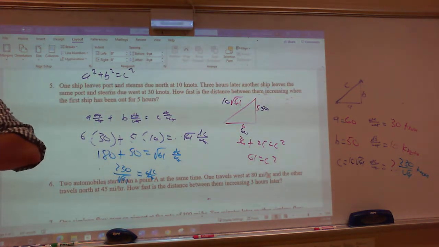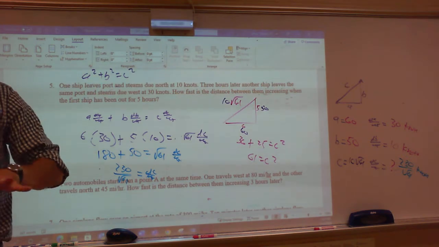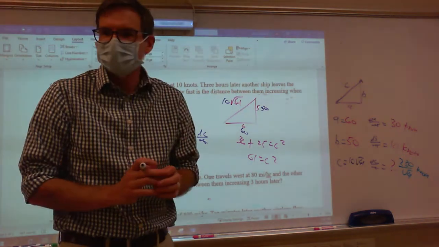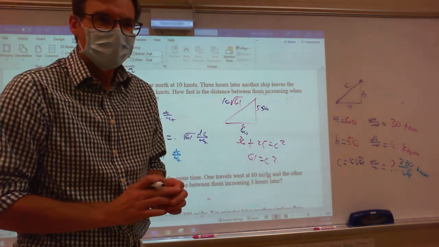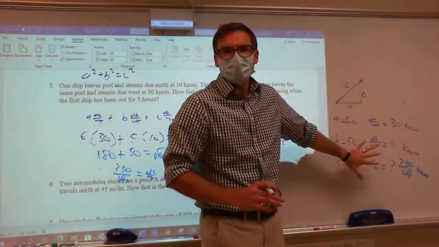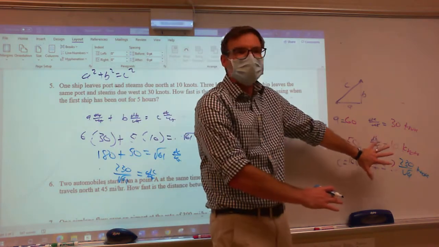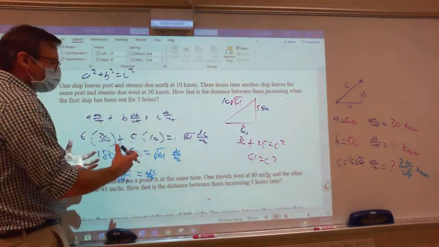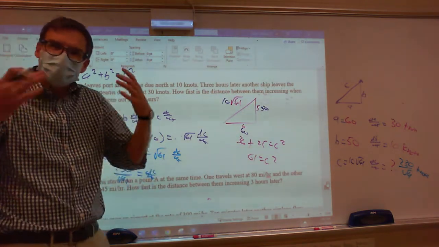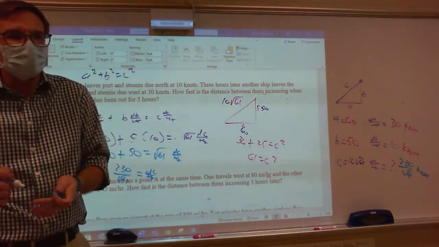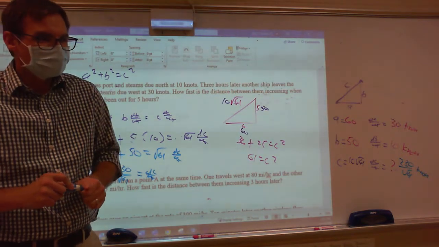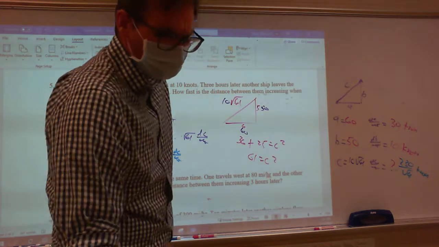Does this make sense? Yes. I want you very comfortable with the idea of how to do a related rate problem. Right? You draw a picture, you label it, you make a chart, plug stuff in the chart, take a derivative that's going to actually create the d something dt's, plug stuff in and figure it out. That's how every single related rate problem works. Okay? So let's look back at question 2.